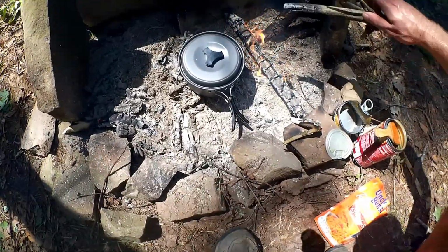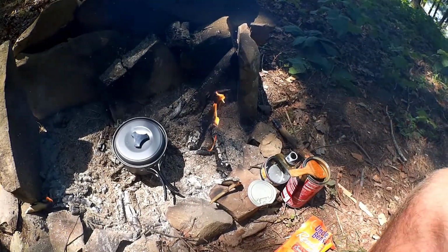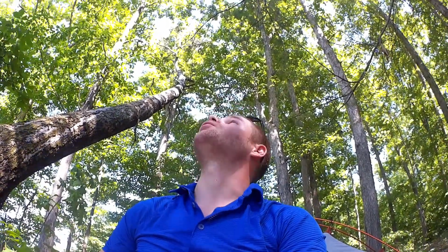This needs to get out of here. I don't need a fire. Man, where was this thing last night when I was trying to keep my fire going? That's a joke. My fire burned, I think, until like 2 in the morning. It's a pretty long time. Not nearly long enough if it was colder out.